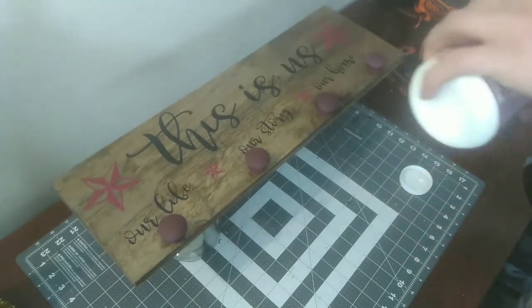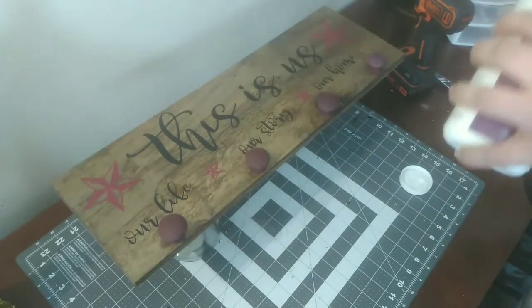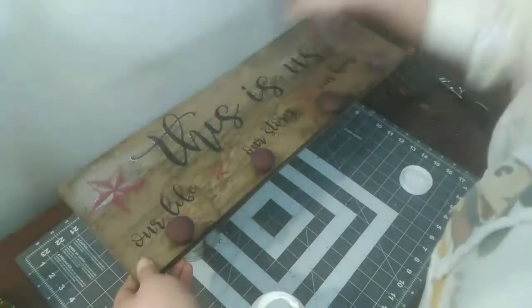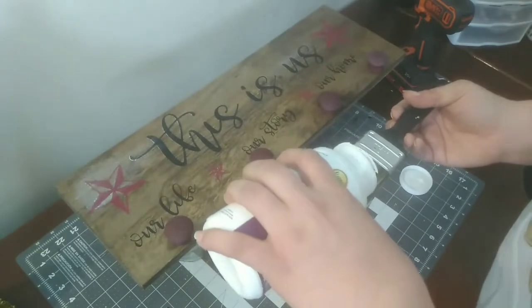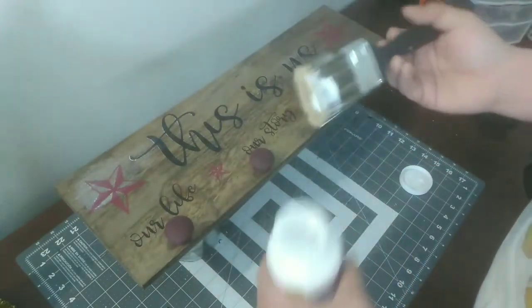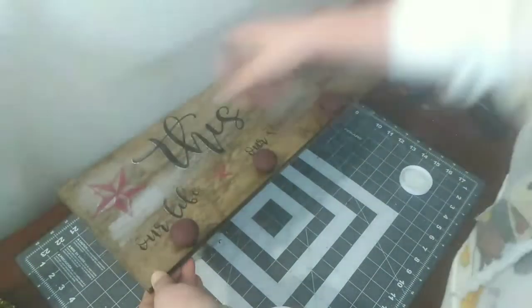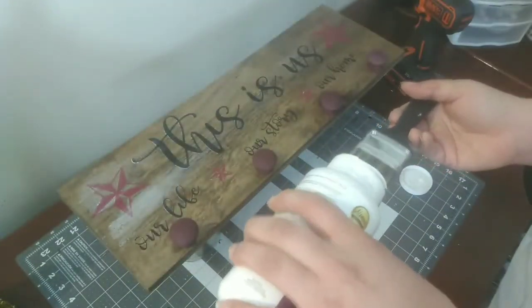For me, for this sign, because it will be inside, I'm just going to put two coats of Mod Podge over it. And then I also make sure that I go over the knobs because I did paint the knobs. So I want to make sure that the paint, let's say they're hanging something on it, does not rub off over time.